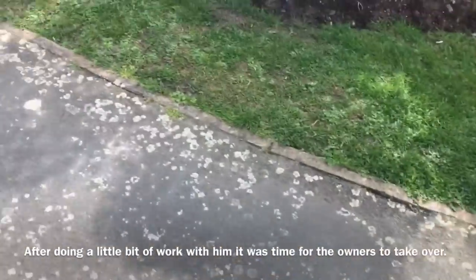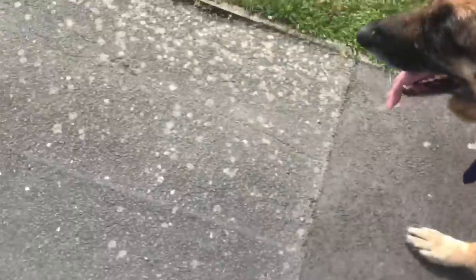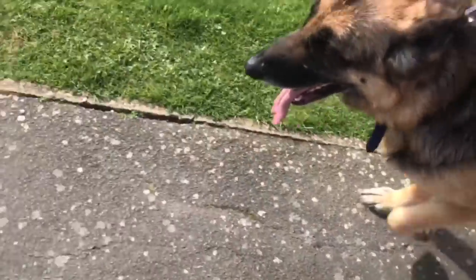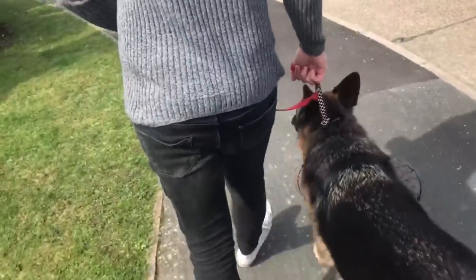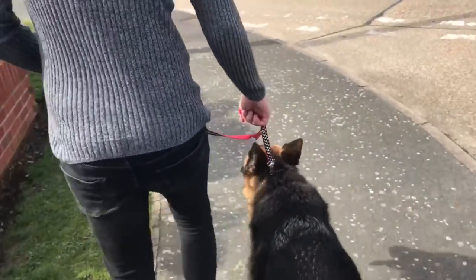Just going to go around this corner. It's only about that corner. Once you get round this corner, he's alright. It's just yeah, that one. A bit of a stint. Every time we take him for a walk, the first 30 seconds, he'll go a bit mad. And then that's it. So bring him round this way. Right, shorten up his lead just a little bit. That's it. Because when you want him to slow down, you have to put your hand up so much higher. Right.